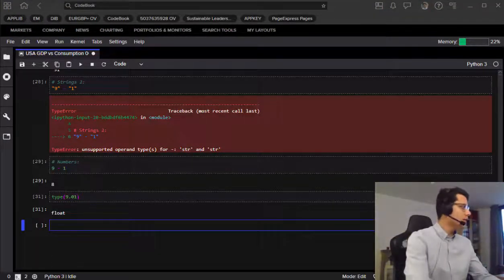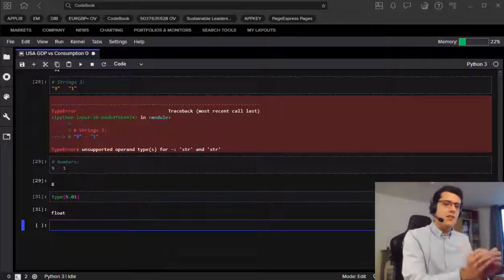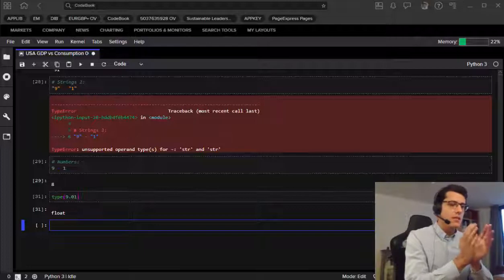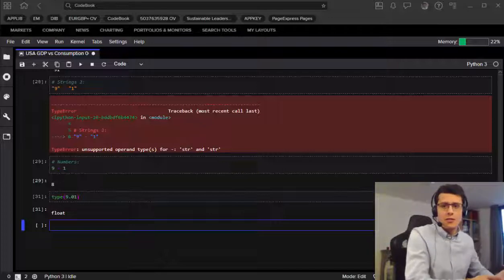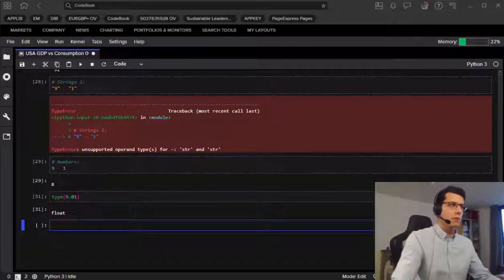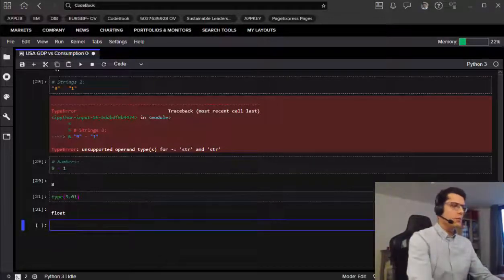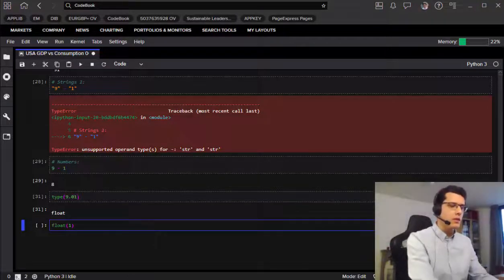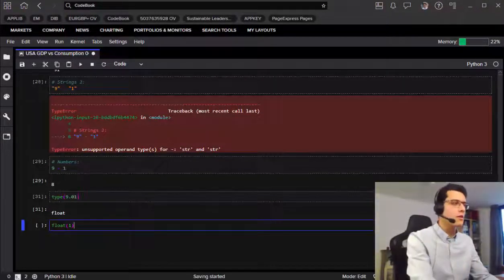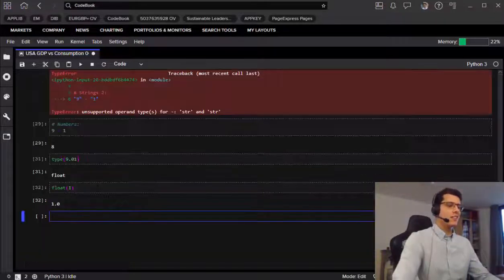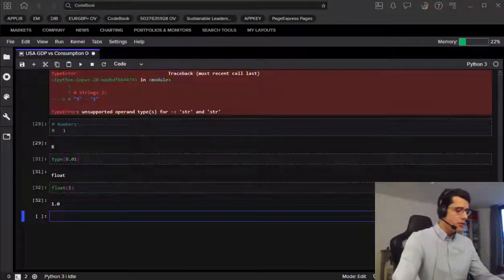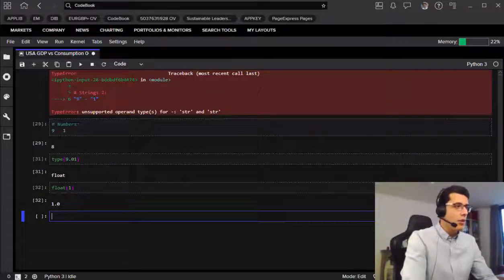A float is a Python object that delimitates an integer where in the memory for that Python object, there is a space dedicated simply just for the decimal place. So as a result, it's not an integer anymore. It is what we call a float or a floating point number. And so, for example, if I was to type something like this, float 1, instead of giving me the integer 1, it's going to give me 1.0, just to show you the 0.0 here so that it's actually identifying and expressing the decimal place. This is of importance for later stages in our investigation.